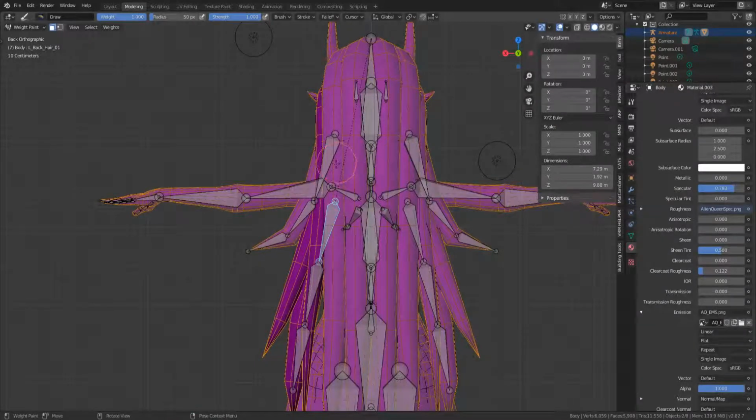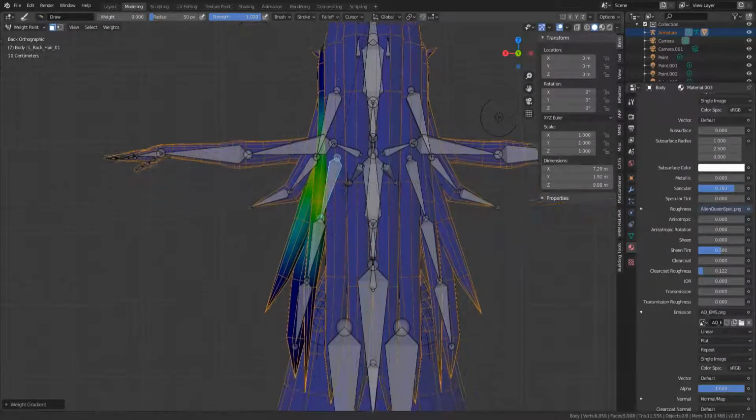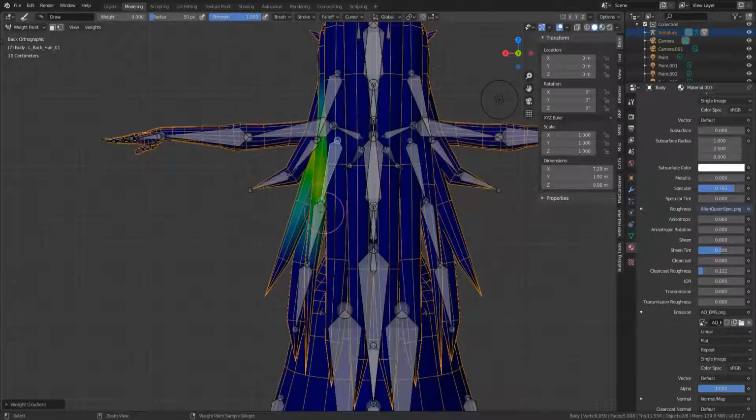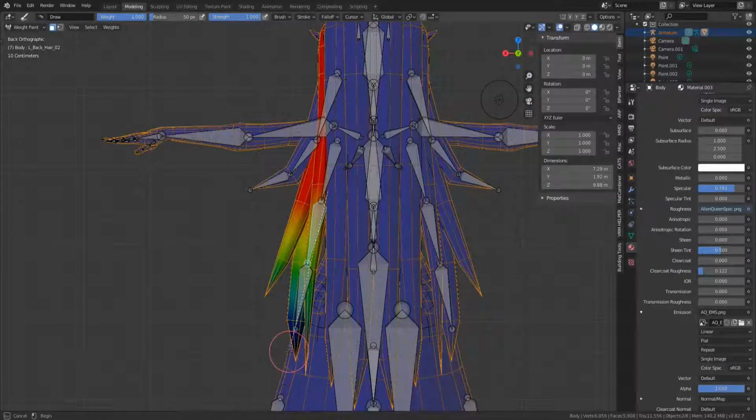I'll go weight paint from here and then from 0 to here. Deselect, select the next bone, select the mask, weight paint 100, and then kind of the same, weight paint 0, and so on.